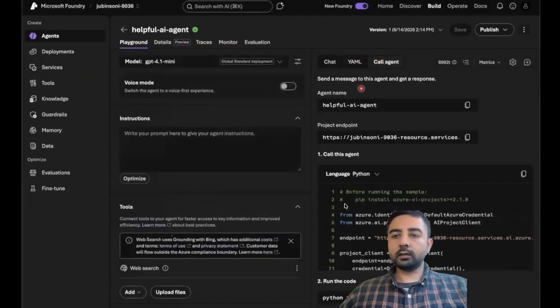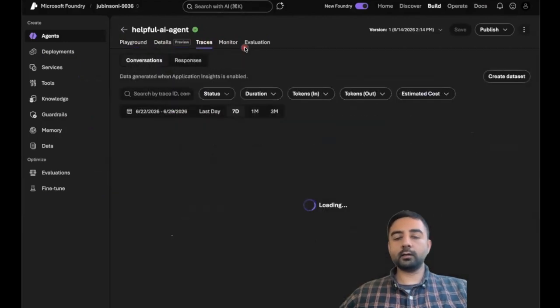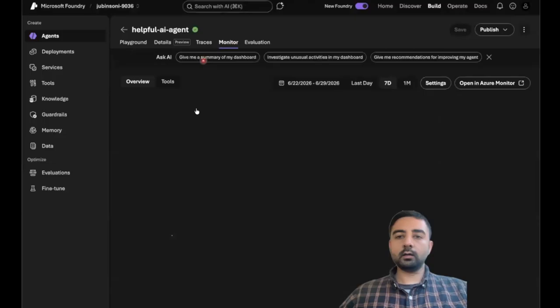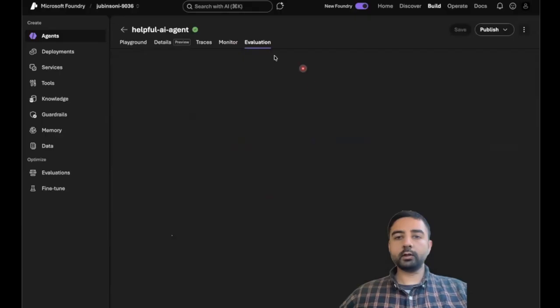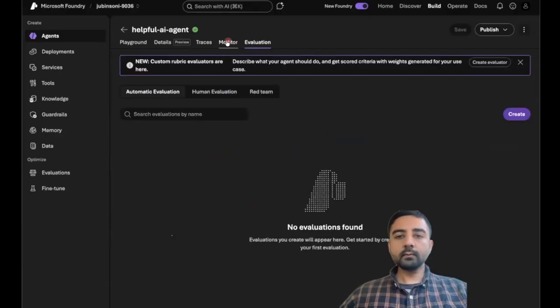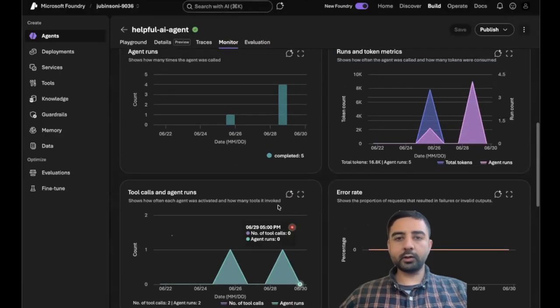I can call the agent in VS Code and have a conversation with it and come back over here, look at the details, look at the traces, and I have to set up monitoring in App Insights to have this monitoring enabled. And it also shows some basic monitoring already.